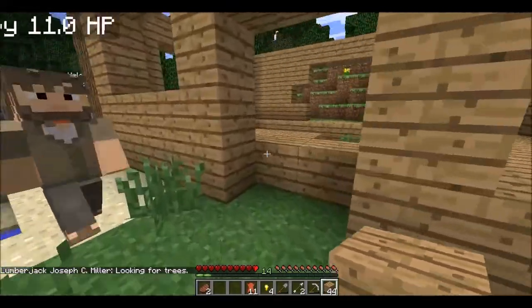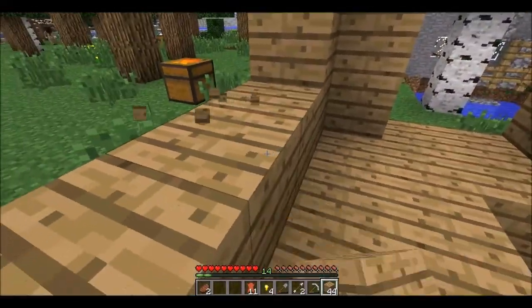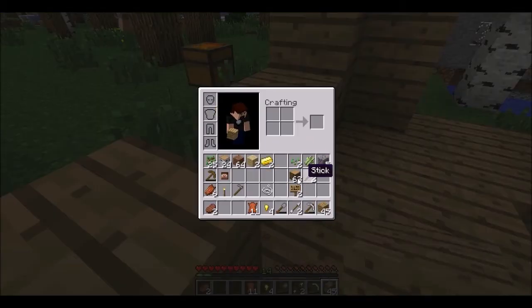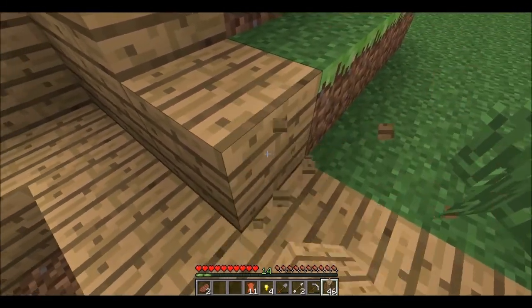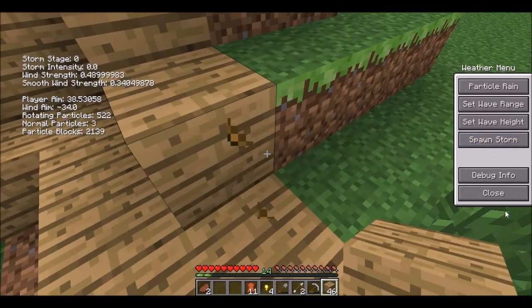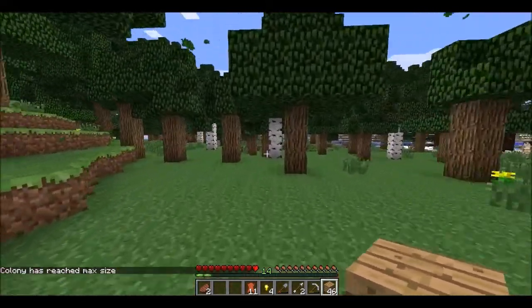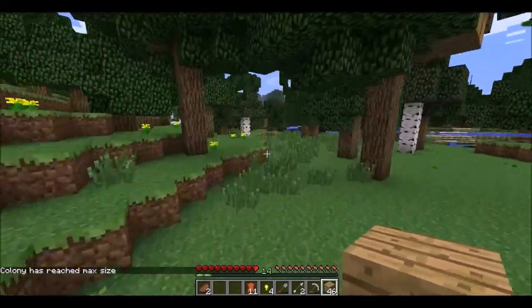So let me just even out my door or windows over here because it's sort of confusing. I thought I had an axe. It's not. Someone's thing just broke. Colony has reaction sign. Okay. So I think I'm gonna go over here.